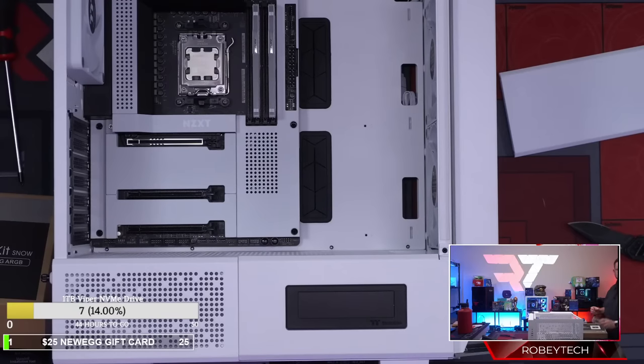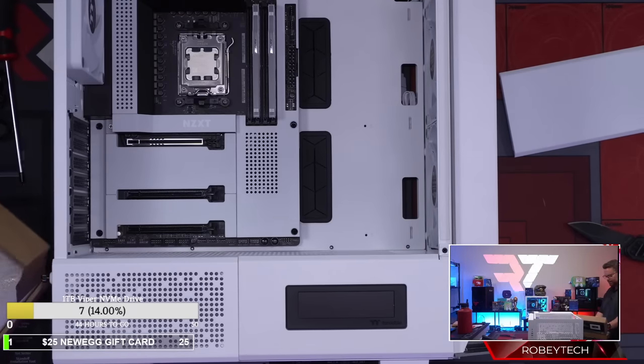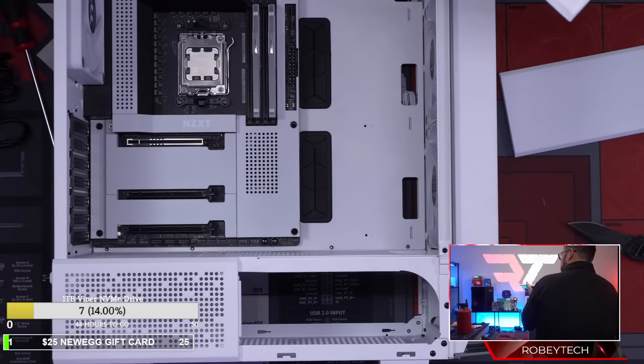I'm gonna have to download whatever the app is for this, but yeah. No sledgehammer was used in this build that we know of. It's still early. It came with black screws. But it is more black and white than silver and white. So if you get the real snow editions of stuff, then sometimes that'll make a difference. But this one is black and white. Okay, let me take this off real quick. We're gonna put the plug in.